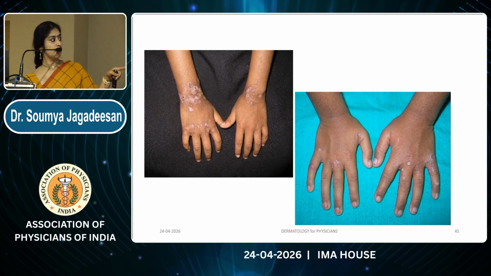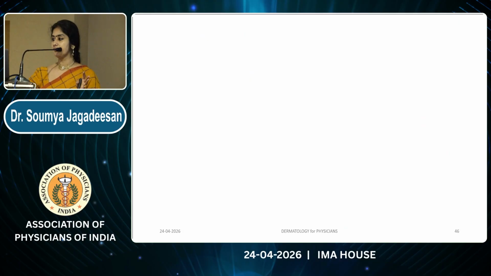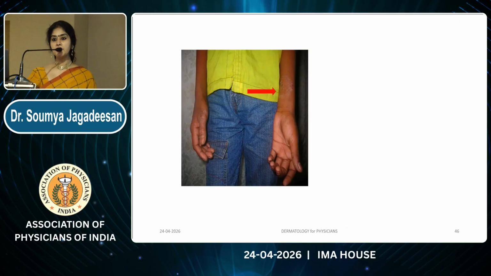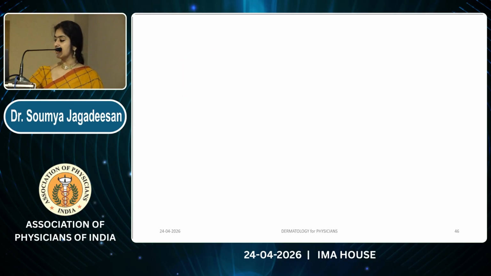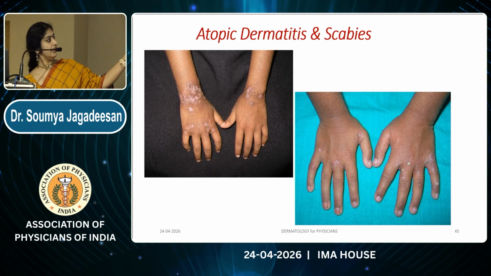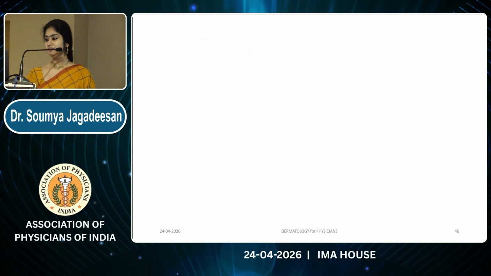And on the right, what you have is scabies. Where does it present? It presents in the web spaces with intense itching, and nocturnal exacerbation of itching is classical scabies. On the left, what you're having is atopic dermatitis, the usual hand eczema. So again, this can be confusing. And another mistake that we all commit is we don't examine the patient without clothes. That's web space involvement. This is left, that is right.